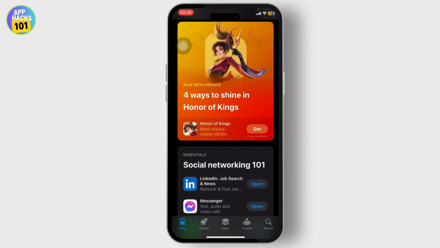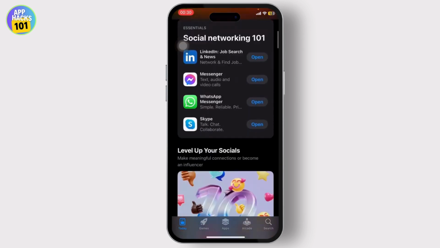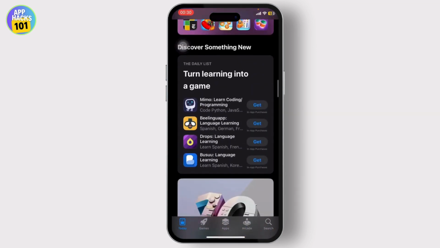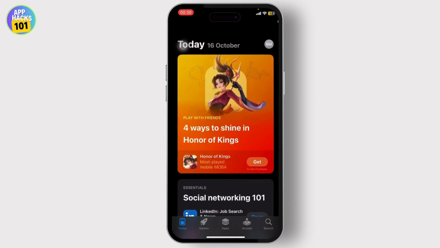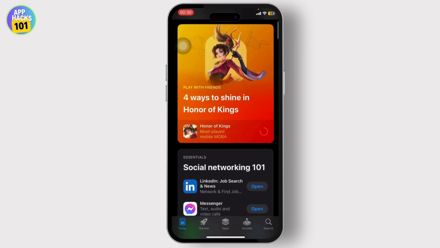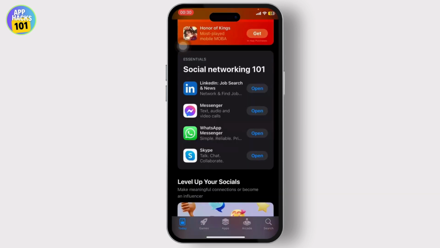So now let's get started. So first thing you'll want to do is just tap on update, and after you tap on update, what you will see is that it will ask you for your password. So what happens here, whenever you try to type in your correct password and it says Apple ID or password is incorrect, what you might want to do is just check for the Apple ID. So just see if the Apple ID is the one that you're currently using.